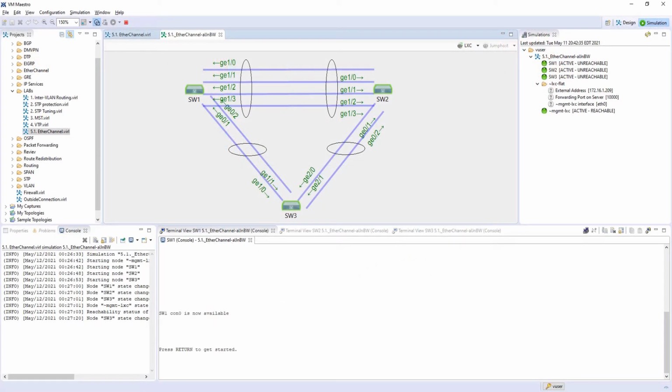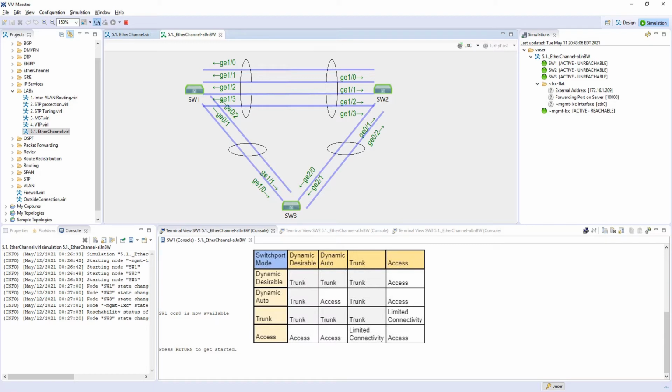Switch uses DTP protocol to negotiate a link as a trunk link between two switches. There are a few modes in dynamic trunking protocol: dynamic auto and dynamic desirable, and we can manually set a link as a trunk link or as an access link.